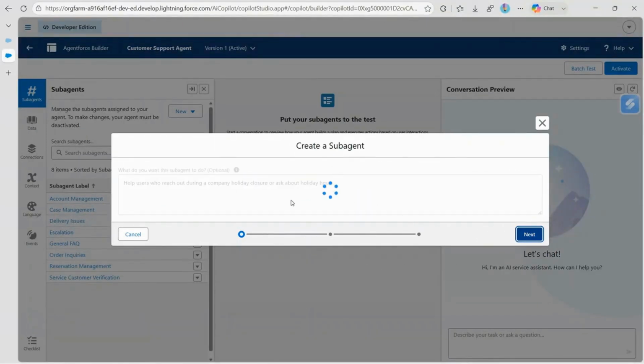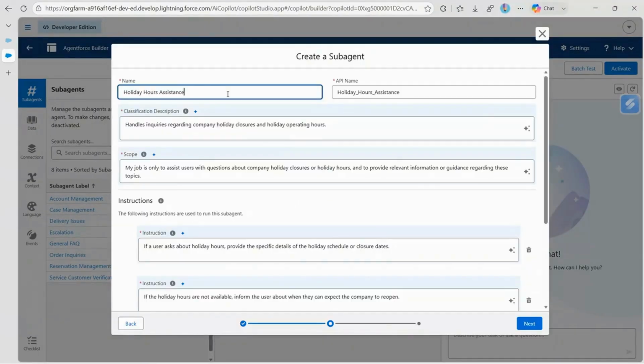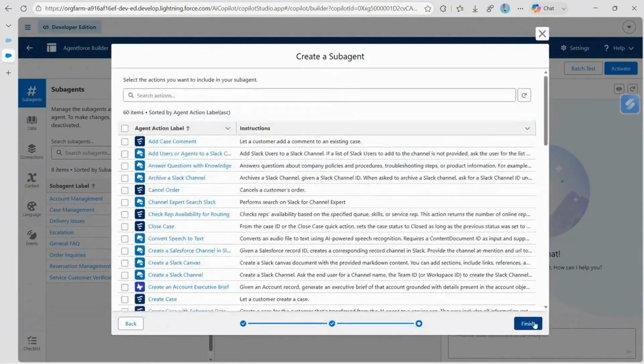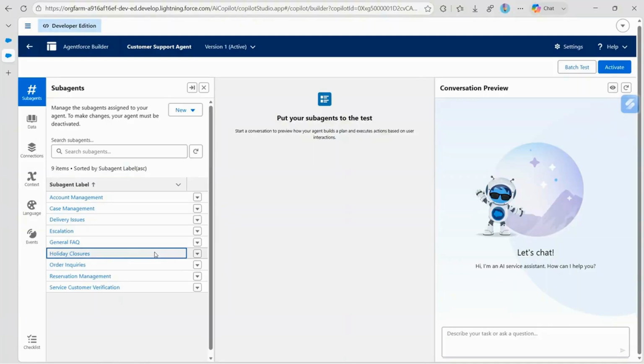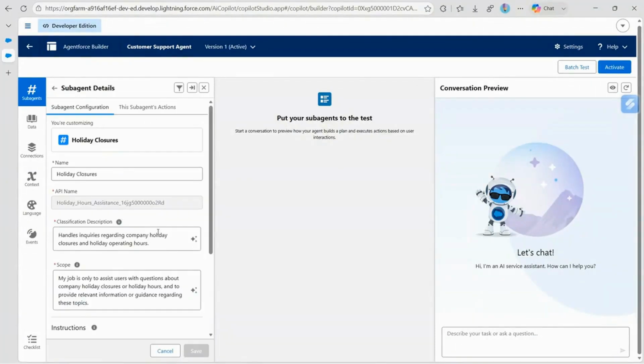Click Next. Click Next again. Click Finish. Activate the subagent. Now open the Holiday Closer subagent.